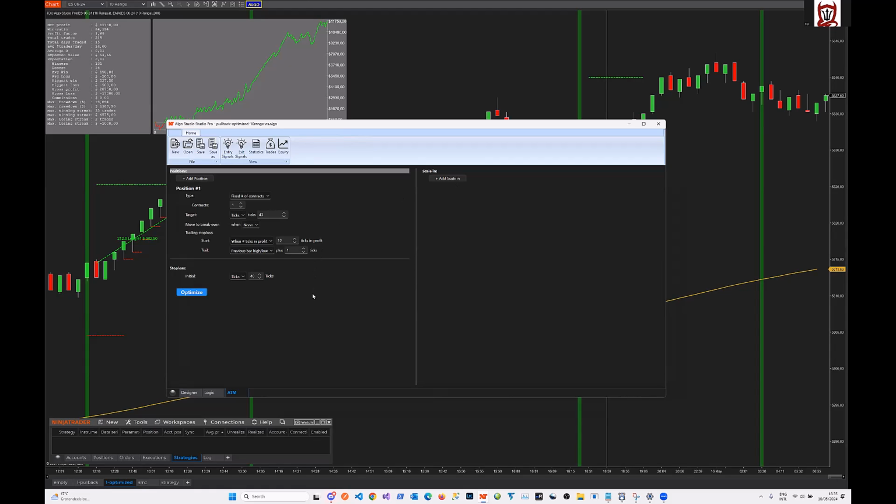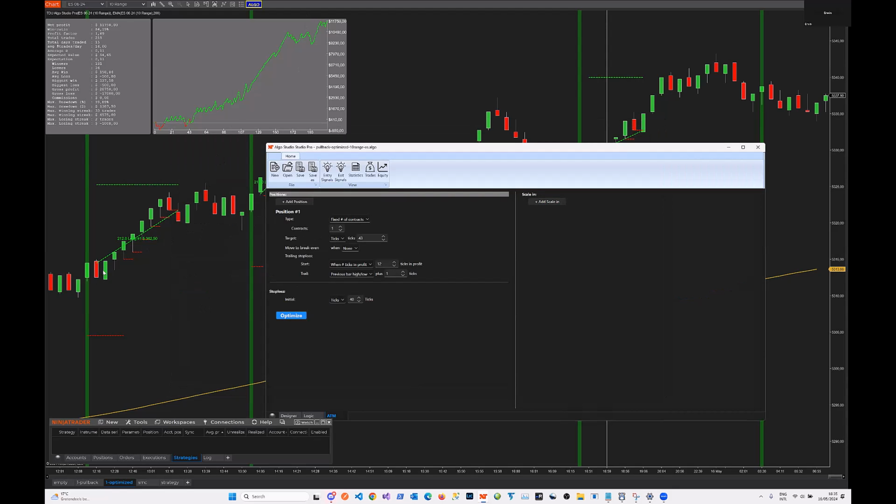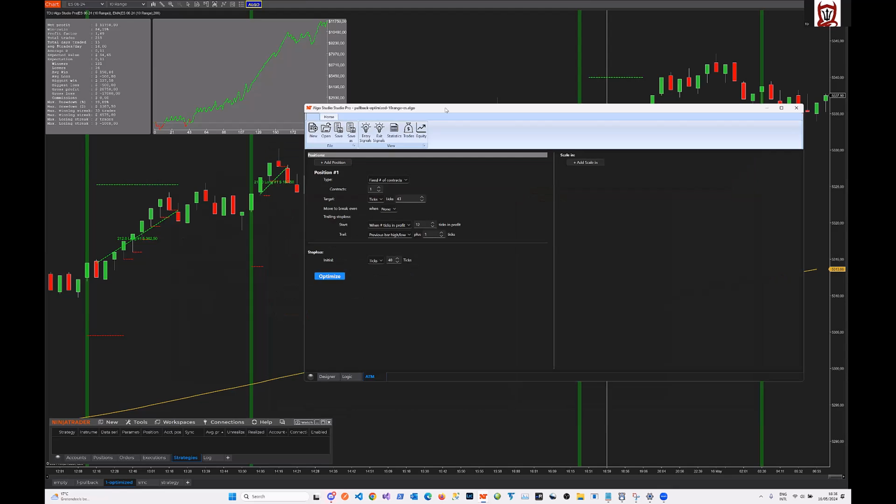Interesting. Yeah. So here you can see the ATM it found for this equity curve. Basically, target 43 ticks. You move the stop loss to break even when we are 12 ticks in profit, and from there we trail each previous bar plus 1 tick, and we start with an initial stop loss of 1 tick. And yeah, you can see the equity curve is looking great, and the trades as well. And it's perfect math, because 40 ticks is $500, right?